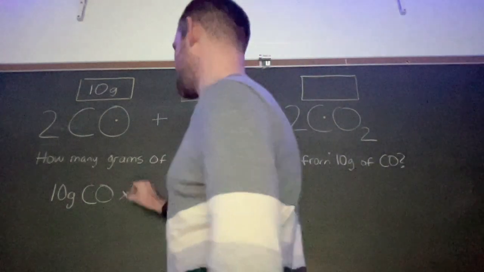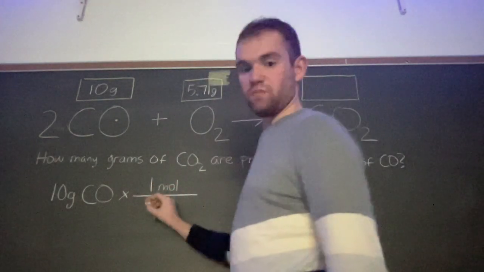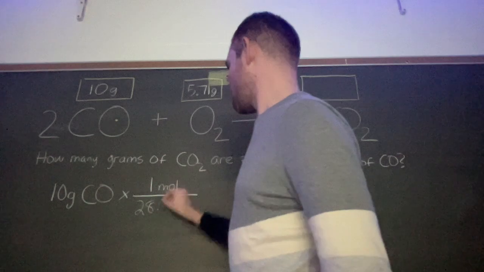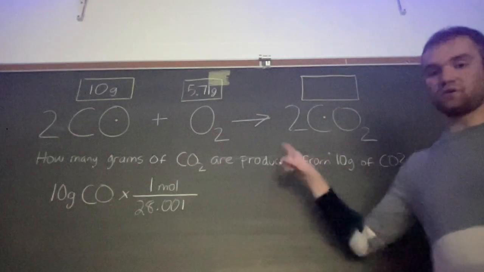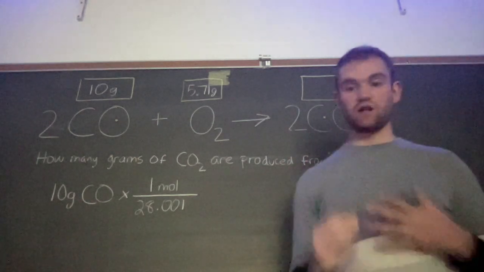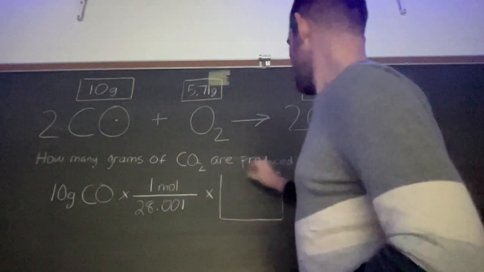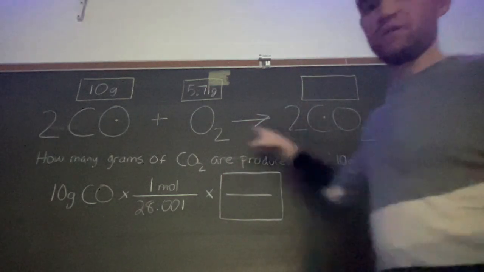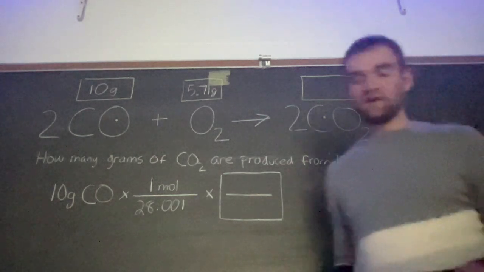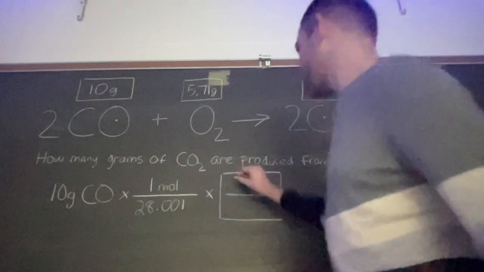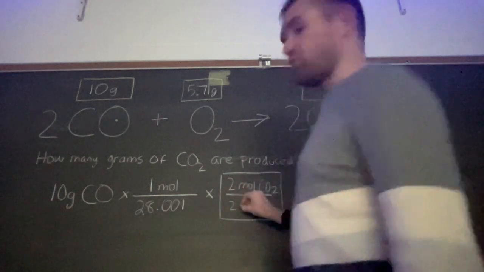So step 1, get this grams of CO into moles so that I can change my chemical into CO2. So we're going to set up the times sign. 1 mole on top because we're going to moles. On the bottom here, I'm going to put my 28.001. And now I'm at moles of CO. Now if we're going to go to grams of CO2, first of all, I have to change my chemical. So I'm going to use my mole ratio. Specifically here, I have 2 moles to 2 moles. So it's a 2 to 2 ratio. That's really nice. That's kind of like multiplying by 1. So I'm going to write it all out so that you can see it. Basically, it's 2 moles of where you're going, which is CO2, over 2 moles of where you came from, which is CO.